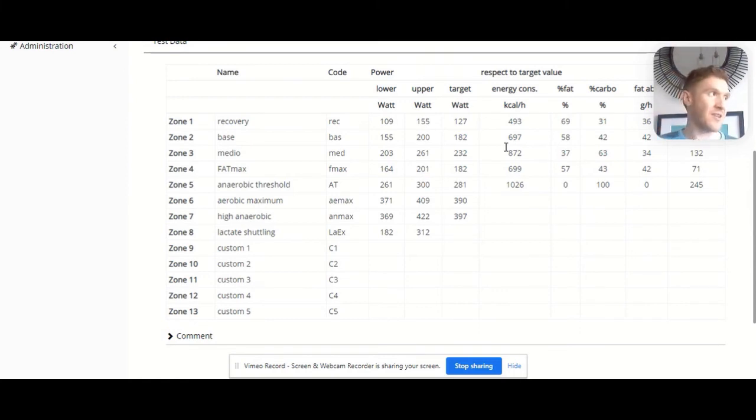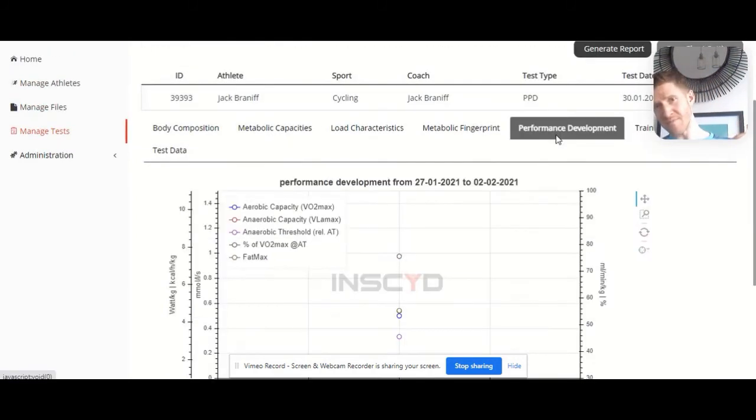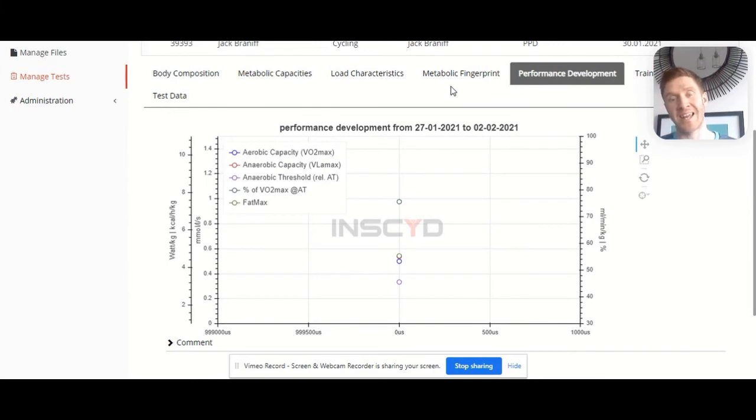So if we can take some internal measurements as well, like lactate or VO2, then obviously we can combine it with this. I can't wait to put it into practice properly. But nonetheless, if you're a cyclist and you want to take your performance further, you want to understand where you are now, this is going to be an absolute game changer. I'm so excited to be offering it. The great thing about this is we can actually track it over time.